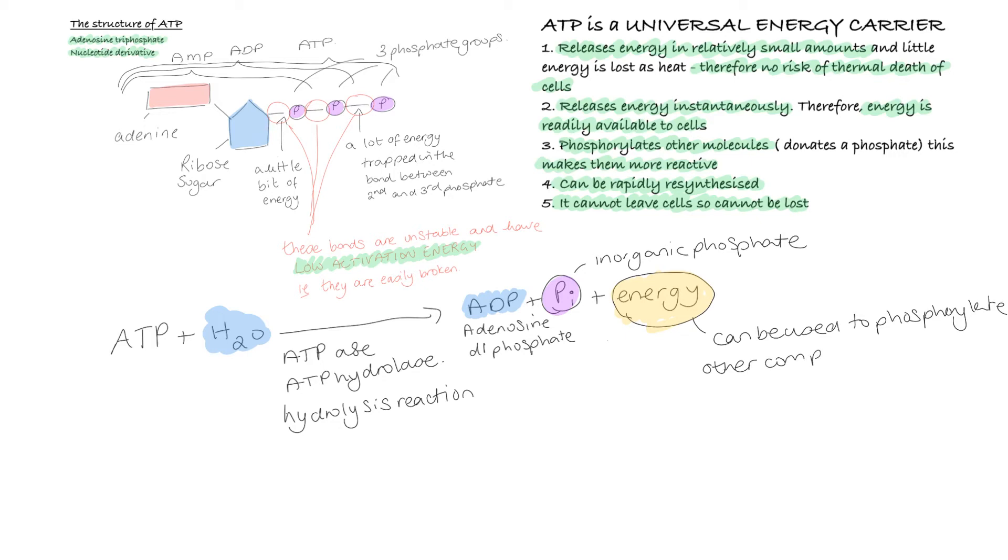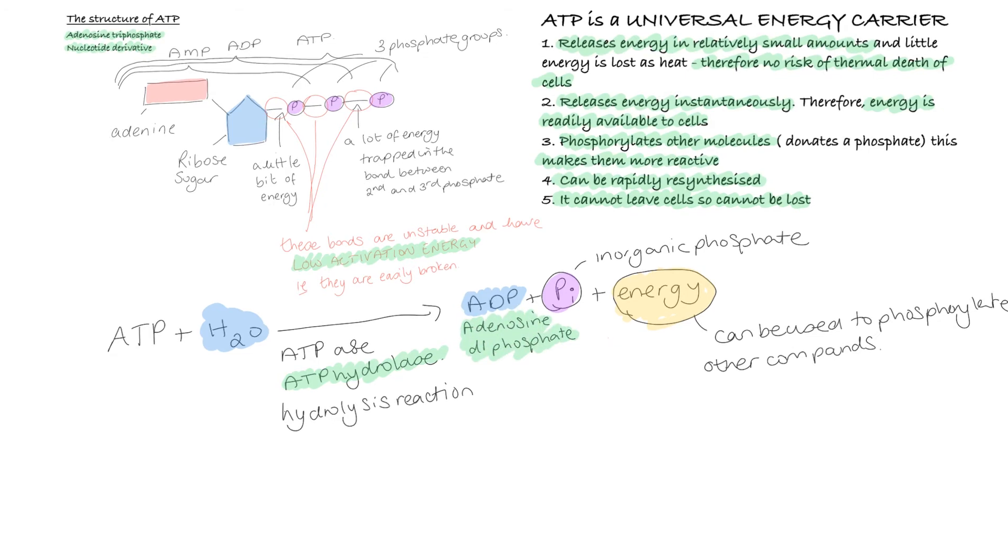Now, ATP hydrolase is a really interesting enzyme in biology because we constantly mention things throughout the A-level and throughout GCSE, or just generally when we're discussing biology, where we say ATP is required to perform this reaction, or ATP is required for active transport, ATP is required for protein synthesis, or a million other things. But we tend to just forget to mention that this enzyme is involved. So it's always good to just have in your head that whenever you read about or listen to somebody talking about ATP being used, this reaction is taking place. So ATP is hydrolyzed to ADP and inorganic phosphate at the point where a particular metabolic reaction is going to occur. So at the point in the cell where DNA replication is happening, or protein synthesis is happening, or lipid synthesis, and the list goes on.